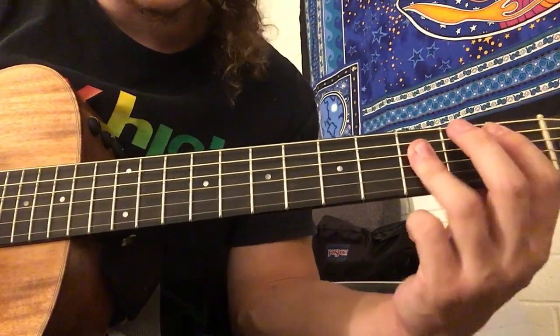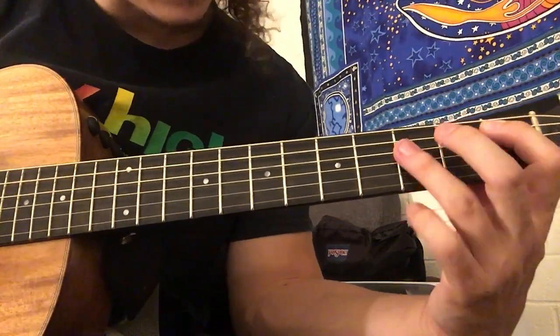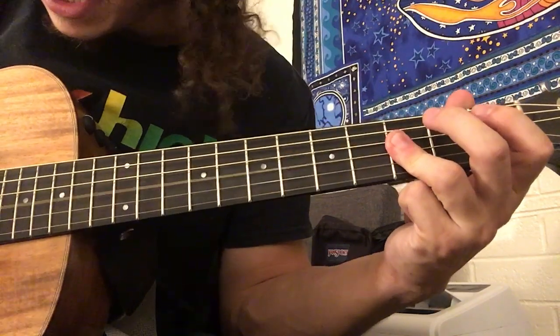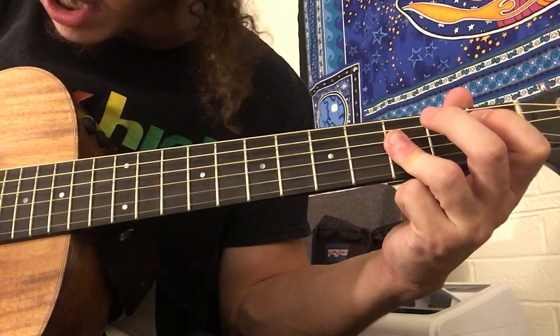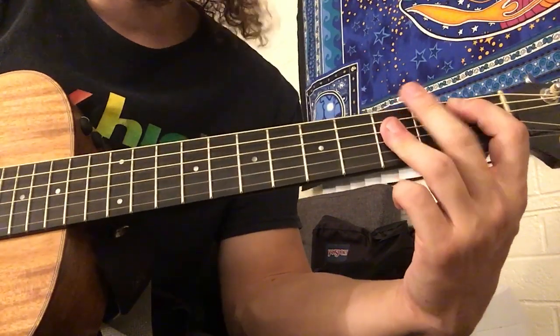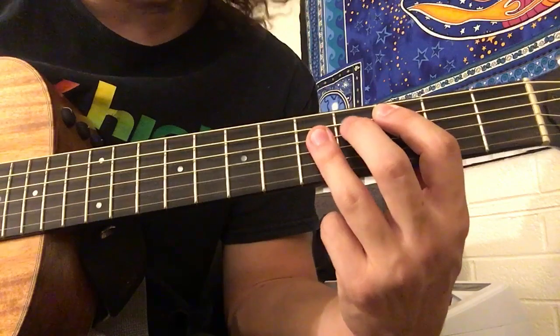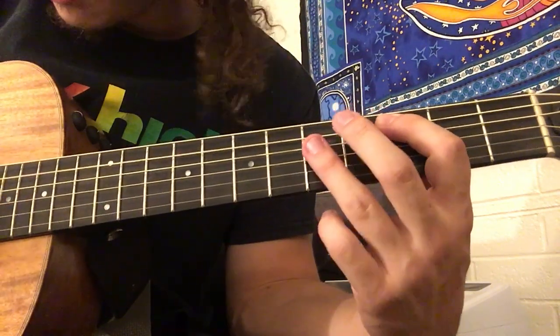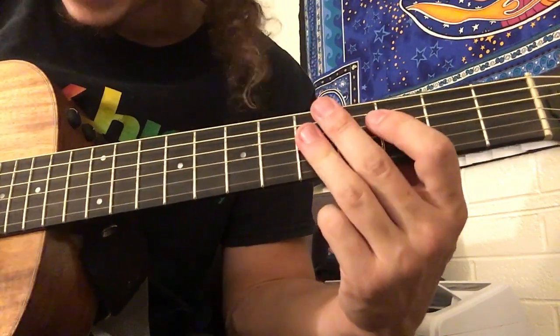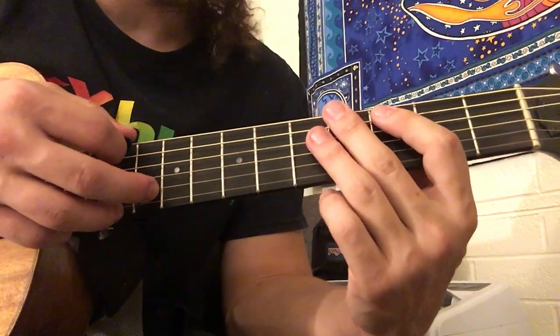This time we're going to play it down here. Block this low E, 1st fret on the A, 3rd fret on the D, 3rd fret on the G, 3rd fret on the B, block that high E. And then keep the same shape, slide it up 2 frets. So you got blocked, 3, 5, 5, 5, blocked. So we got that. That's the whole thing.